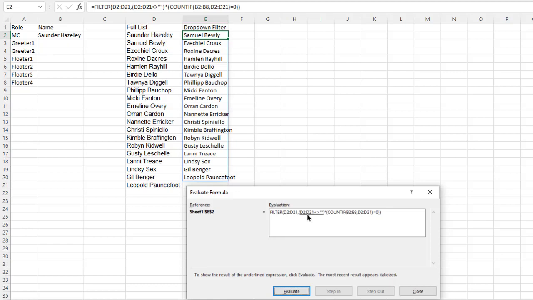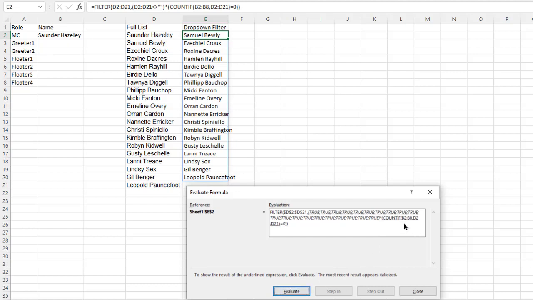It's going to go through and look at how the formula evaluates step by step. It's going to look at range D2 to D21, and make sure none of them are blank. And so it'll bring back trues or falses, right? None of them are blank, so they should all be true. Click evaluate, and you see there's a bunch of trues. Remember before I said it's going to look at the filter function, and it's going to look within this range. And those things that we're going to include, what is true and what's false, right? So it's going to look for the trues, and then it's going to multiply it by the second formula here.